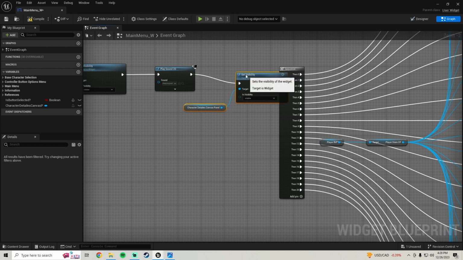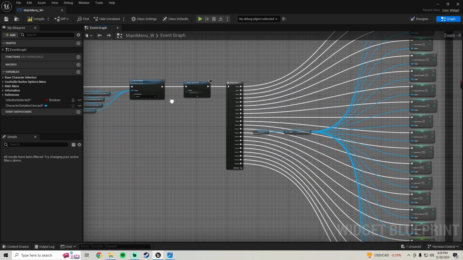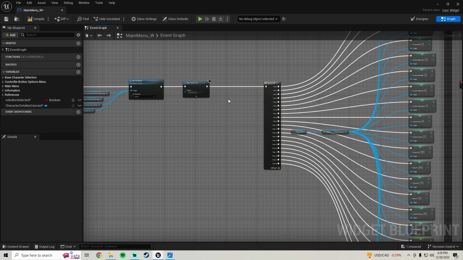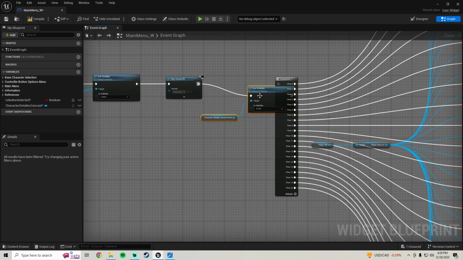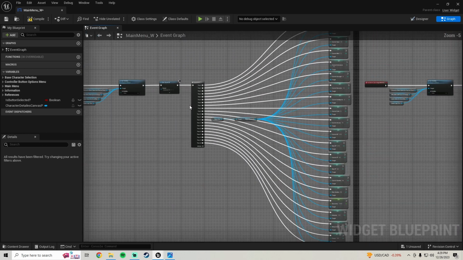Get it in that one. And then we'll come over here. Do it in this one. That not being straight is gonna bug the hell out of me. Let me just do that. There we go.